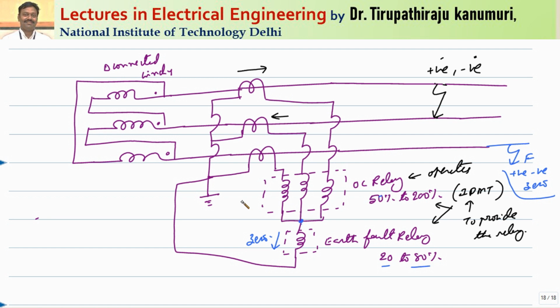If you want to protect only against the earth faults that occur inside the transformer, then we go for the restricted earth fault protection scheme. For example, when the winding insulation has failed and leakage current is passing between the winding and your core, the leakage current will be very small, but it will cause a severe effect if it is not properly detected. In that case we have to detect only faults inside the transformer, and not faults outside the transformer. So we have to restrict to a specific zone for which your relay should operate. That is called a restricted earth fault relay. That relay we are going to see in the next class.